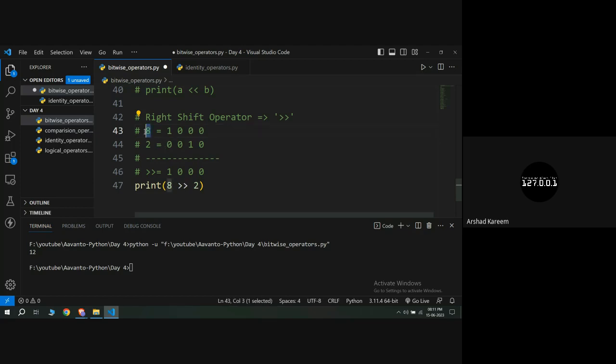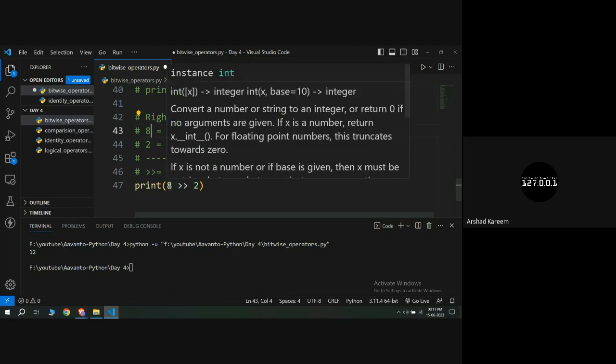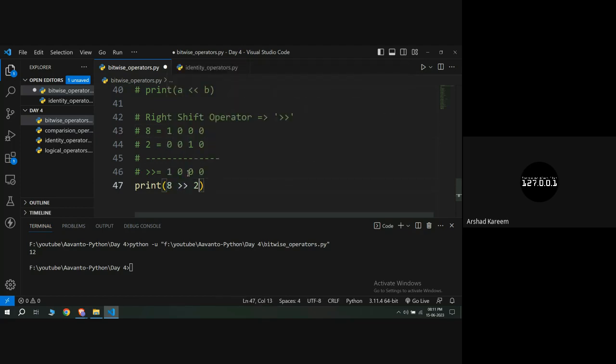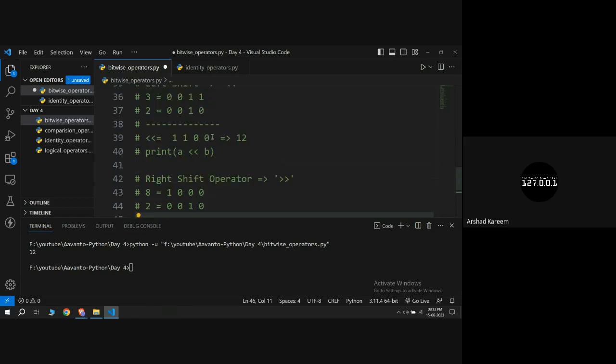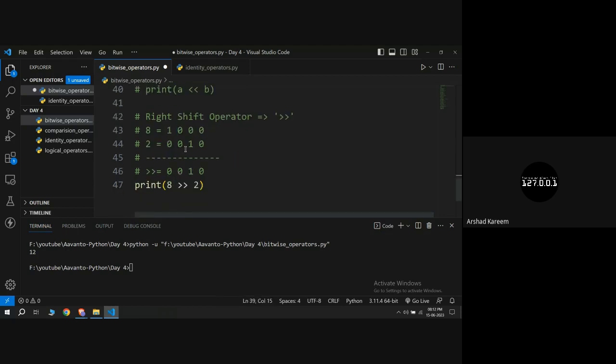I am saying 8 right shift 2, which means I need to delete the last two zeros from the number 8. In other words, I am shifting those last two zeros to the front. In left shift, I shift from left to right. Whereas in the case of right shift, I need to shift the zeros present on the right side to the left side.